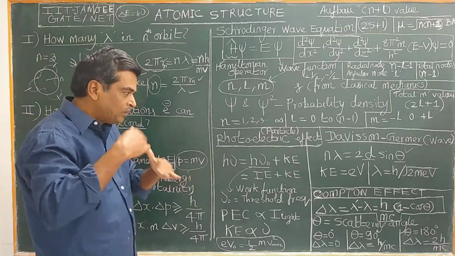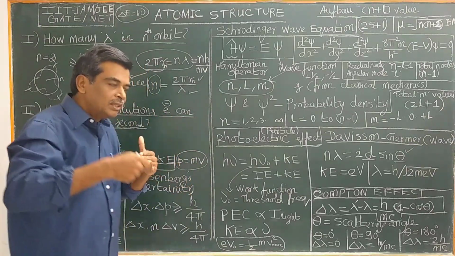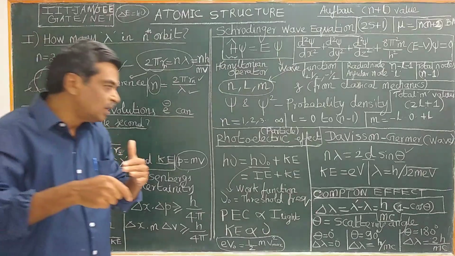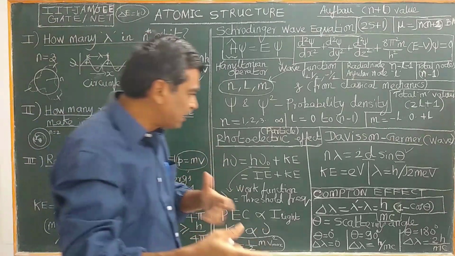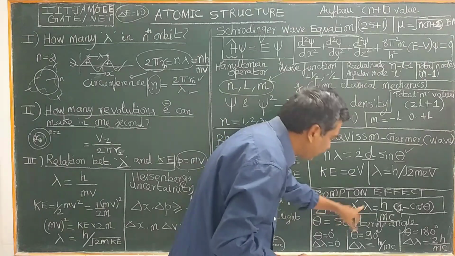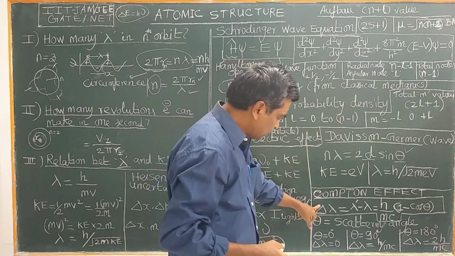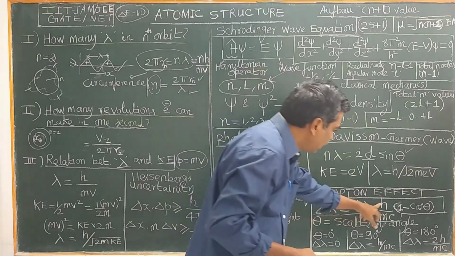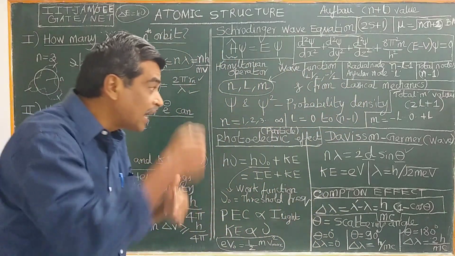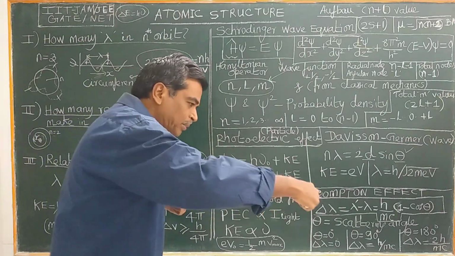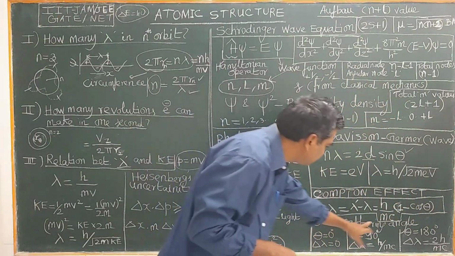Okay, after it falls, the light is scattered. When the incident X-ray beam of monochromatic wavelength falls on electronegative elements, the scattered light is emitted. The scattered light wavelength is actually greater than the incident wavelength, and this is called Compton shift. The shift in the wavelength, delta lambda, equals h by mc times (1 minus cos theta), where theta is the angle between the incident beam and scattered beam. Theta is the scattering angle.